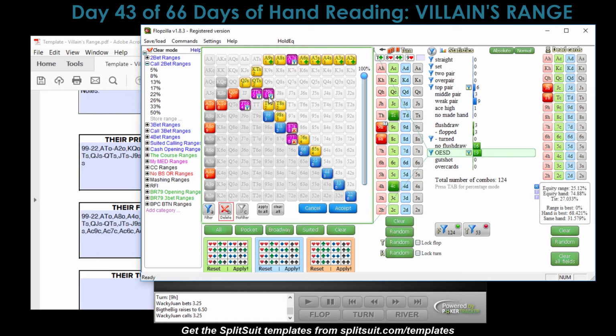Something with the jack might be doing it. So Jack 9, pair, plus open-ended. I think it's only the Jack 10s. I don't think Jack 9 is doing it. I think Jack 9 is just calling. Ace 7, no. I mean, these are the only ones that I can see him possibly making the play with.